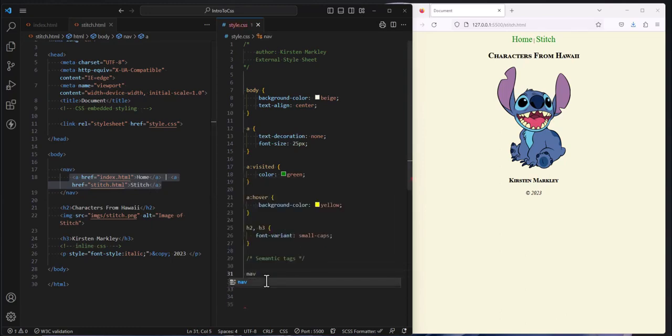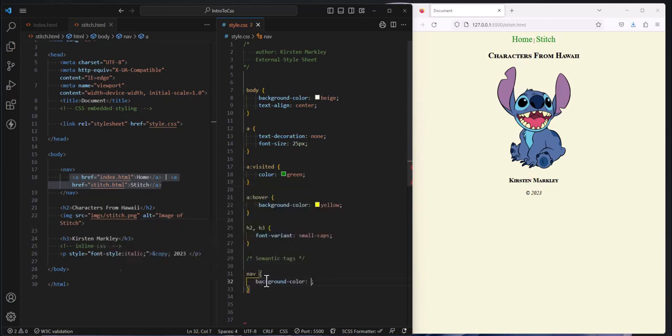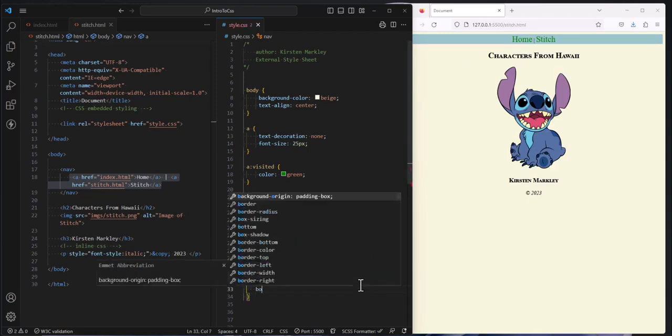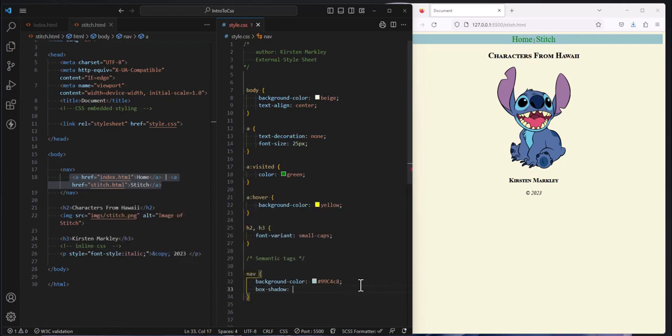So I'm going to use that selector for nav in my open and close curly brace. Some of the options that I'm going to choose: a property for background color. So let's do a background color of, and I did look these up beforehand, so this isn't really random, I'm going to choose this color, which gives us this kind of greenish or teal color, whatever you want to call it. We're going to do something called box shadow here. And box shadow is really kind of cool. Let me just put some values in here so I'm not talking and trying to think at the same time.